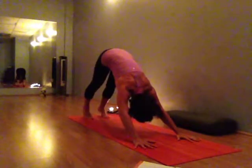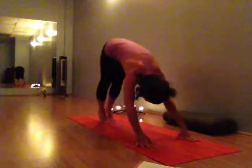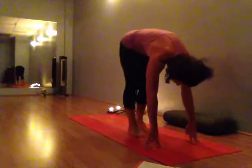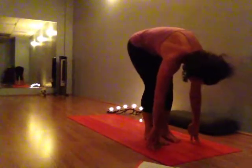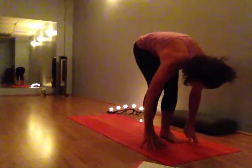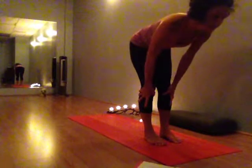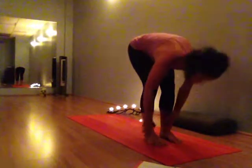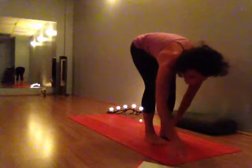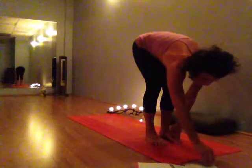I want you to try to walk your feet in towards your hands, but try to keep the length through the backs of your legs. Try to keep the lift through your waist and walk in. Forward fold. We just got there the other way. Soften your knees. Inhale, wave up halfway, open up the chest. Exhale and fold. Good, keep breathing here.